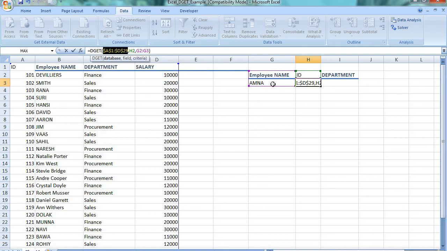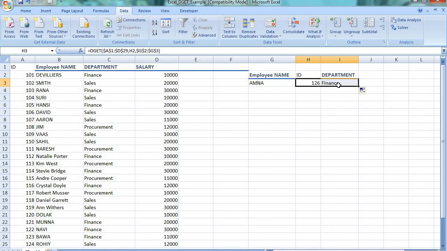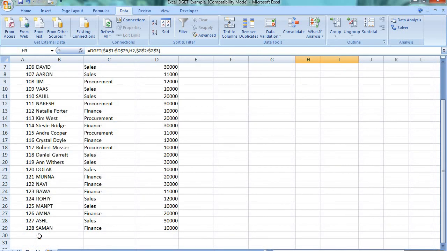Also my criteria will change to this, and I don't want that to change. I also select that and press F4. Press enter. I will just drag that formula. Finance. Let me check. Amna is working in the finance department.